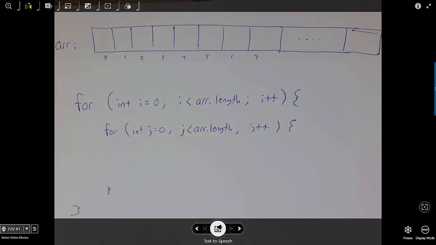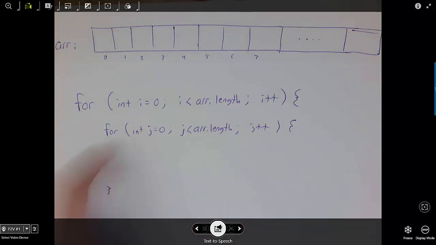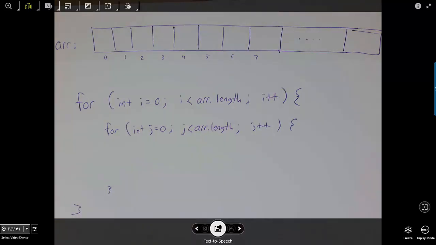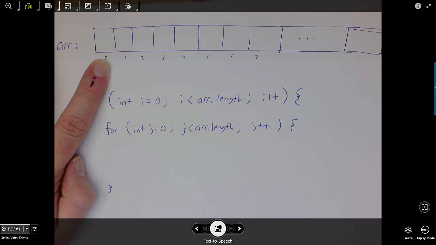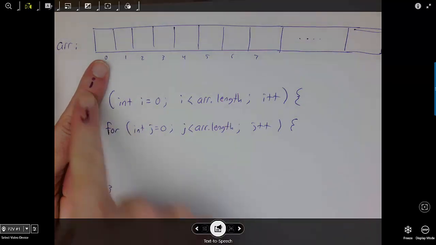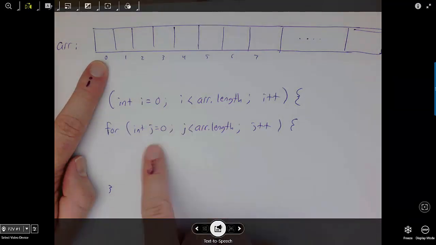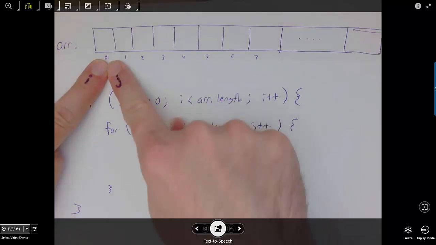It's called R. If I have nested loops like this, where the outer loop goes from 0 to the end of the array and the inner loop goes from 0 to the end of the array, the way to think about this is for each of the i values, we iterate over all of the j values before going to the next i value. So if we were going to trace this code, i initializes to 0, and you can see my finger here is intended to represent the value of i. And then we initialize j to 0 also, so i and j both point at 0.